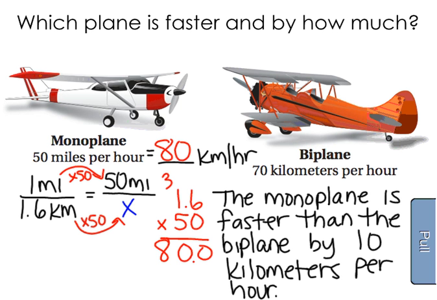So quickly to review, anytime you're converting between two measurements, you first find your conversion factor and write that as your first fraction. That's just given off of the chart. And then you set up the second half of your proportion to make sure that the units you are given match up with the units that you're trying to convert.